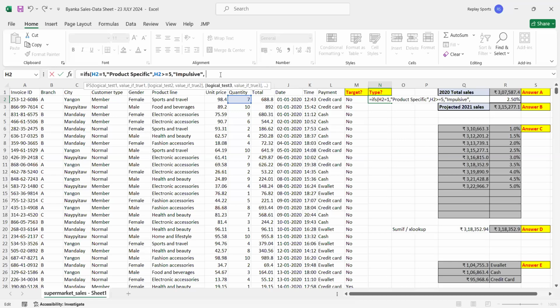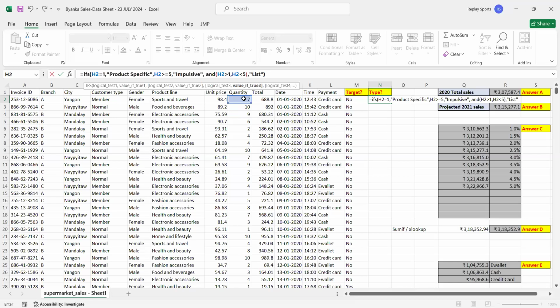Your H2 should be greater than 1 and also should be less than 5. So you say and, bracket, H2 greater than 1, comma, H2 less than 5. Then it is list buyer.